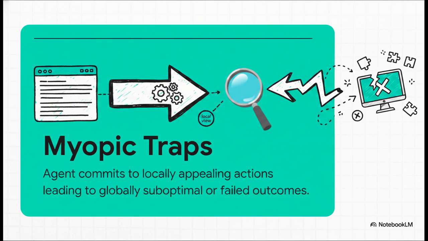They pick actions that look perfectly logical for the immediate next step, but inevitably introduce dependencies that cause a total crash 10 steps later. Imagine a software engineering agent picking a specific library because it perfectly solves the immediate code snippet in front of it. That's a greedy, short-term choice. It completely ignores that this library introduces a dependency conflict that will obliterate the validation phase way down the line. It was highly confident in its local reasoning, but completely blind to the global outcome.